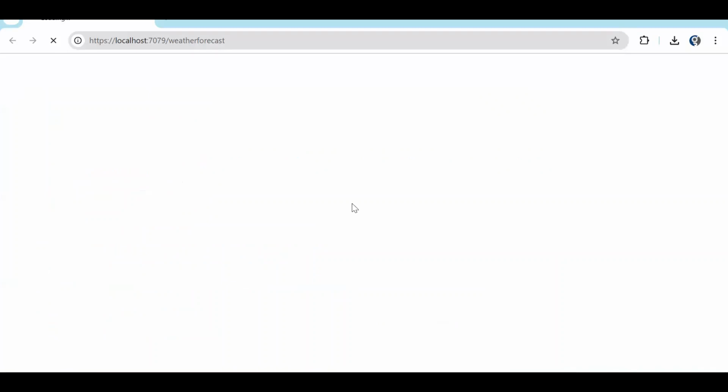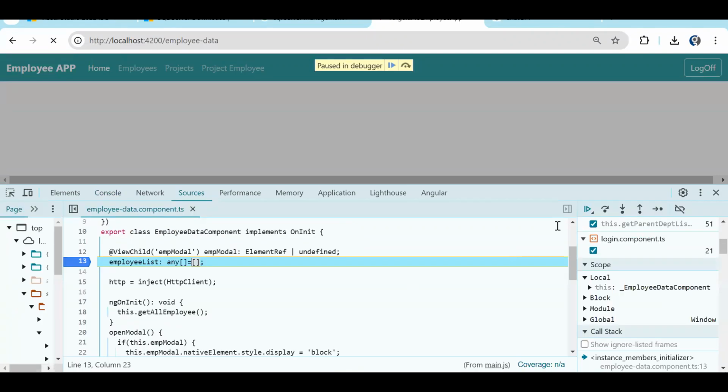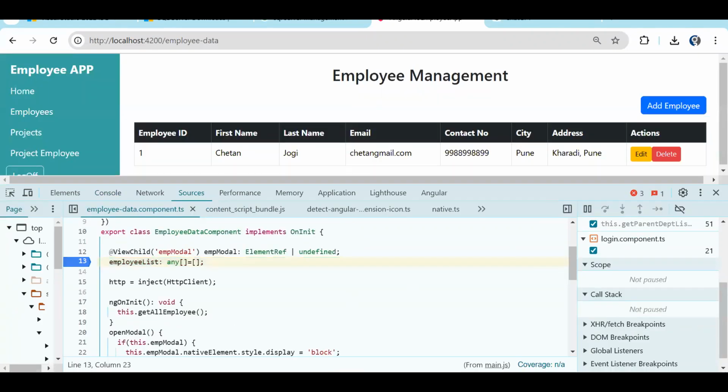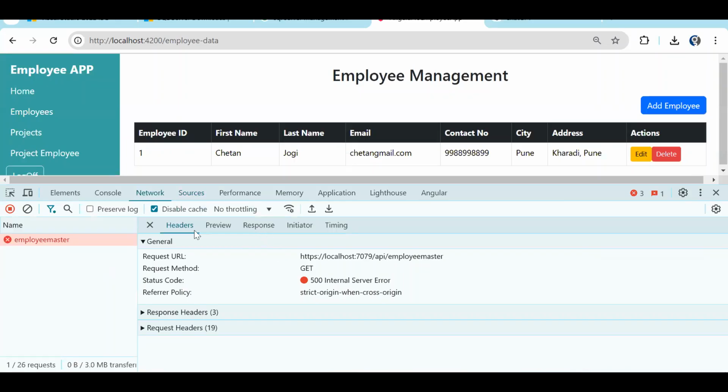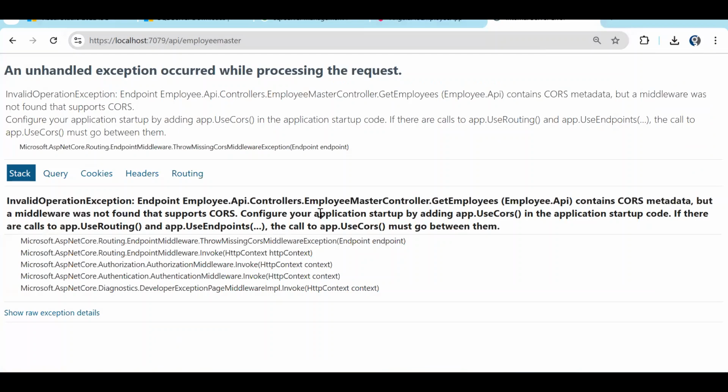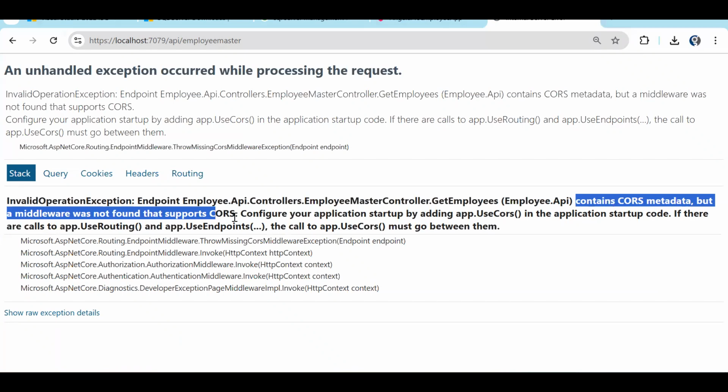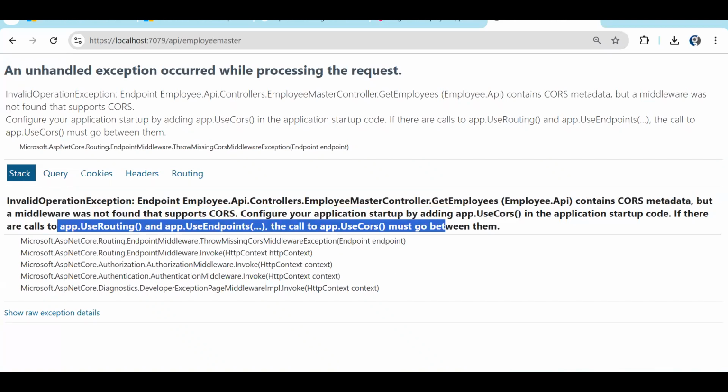Now if I reload, wait, why is the debugger not there? 500. Why is it saying 500? Let's try this API. It says: contain CORS metadata, but middleware was not found supporting CORS. Use CORS in the application startup, if there are UseRouting and UseEndpoints, app.UseCors.